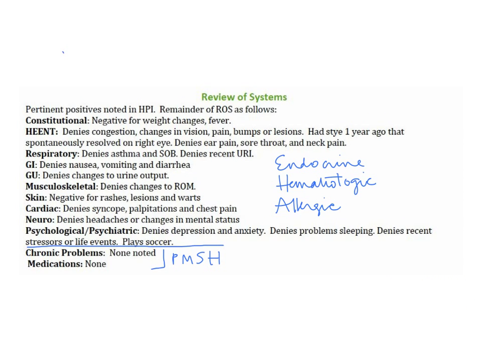So your review of systems is still part of the subjective part of your note. So again, if you start looking at the different components, you'll see how all of this flows together. And you want to do a review of systems that's pertinent to whatever it is that you're discussing. So these are examples of what you can include in a review of systems. But again, you're going to include those components that are pertinent to yours. And we'll talk about the number of review of systems that you need to include in your notes.